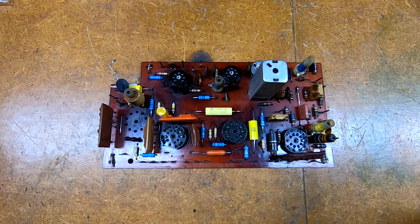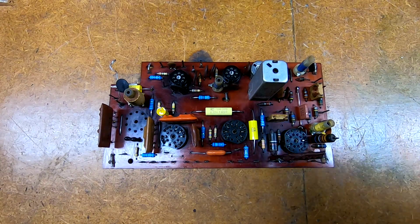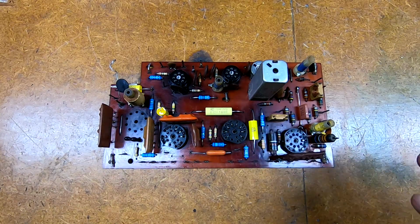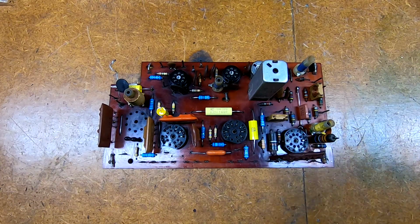But I had been working on this TV a little bit in the background, and predominantly on getting the main deflection board here up and running, because I want to be able to get this sorted, put it back in the chassis, see if we get deflection again like I did initially when I tested it, before I move on to the electrolytics, the other random wax caps, and then the IF string.